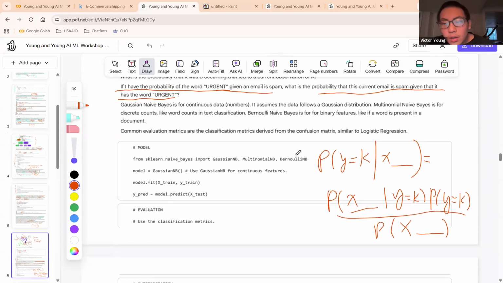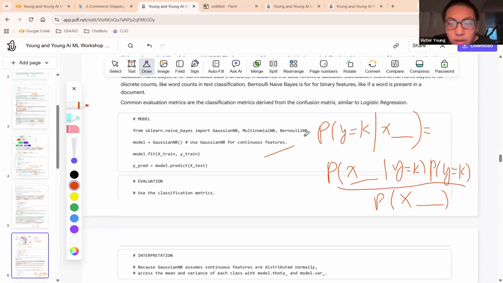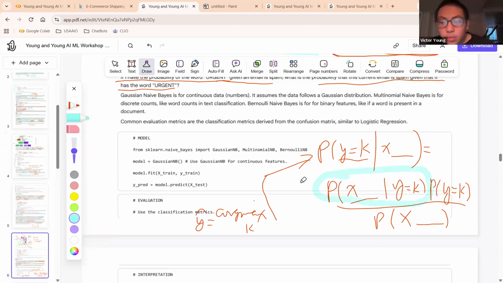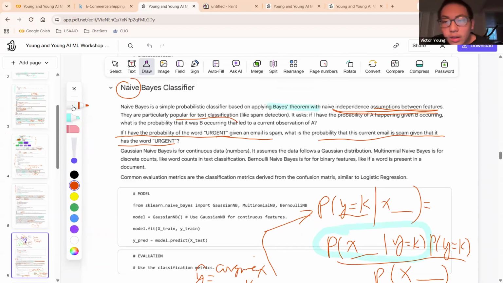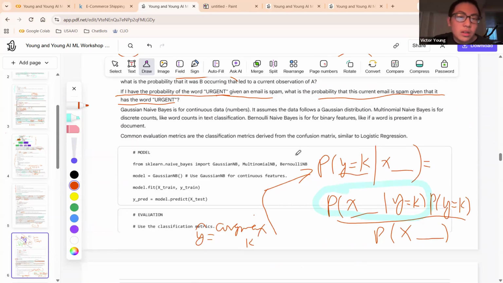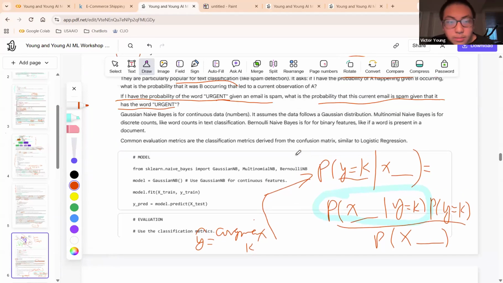That's just Bayes' theorem. Okay, so for this one, this is the probability that we get a certain label given the x. So the predicted label, using notation from the first class, should be the argmax over k of this probability. We are just trying to find the highest probability, and that's our prediction. So naive Bayes has assumptions about this particular term, the assumption that it's all independent. We'll need to get into that specifically. But yeah, this is naive Bayes.